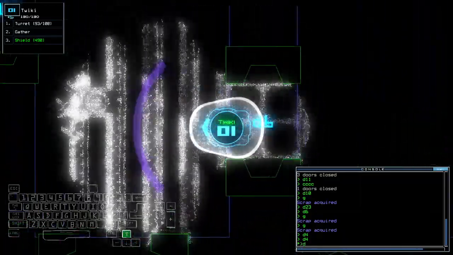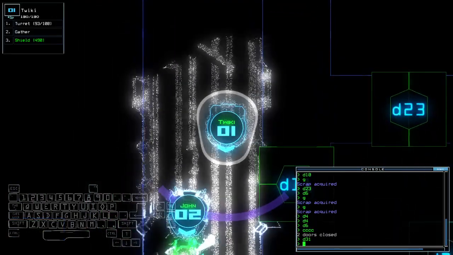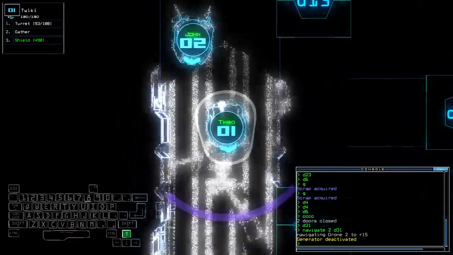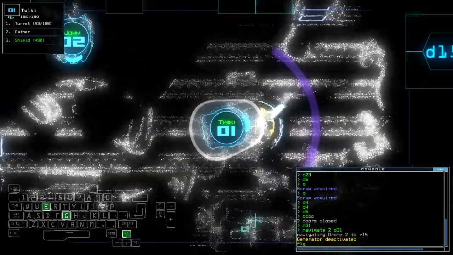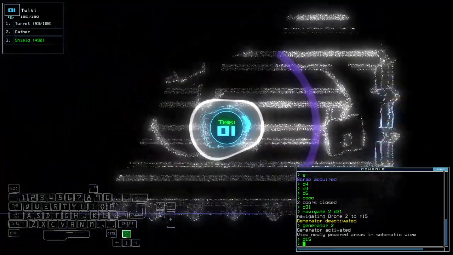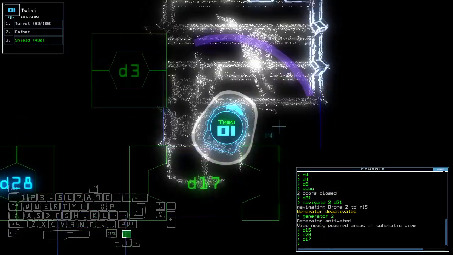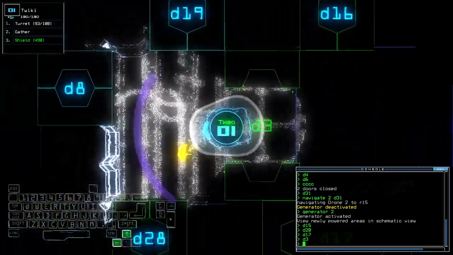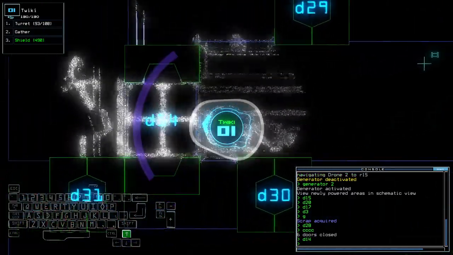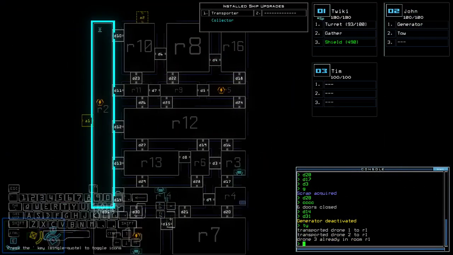I could just bring my generator drone downwards, but just to be on the safe side. Doing this. Please? Vent? Scary. Oh, my arrow key, I swear to God. We're done. We're done. Oh yes, the turn one. Cheers, collector. God damn it. Okay, well.